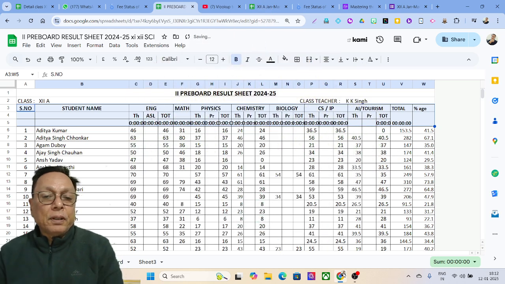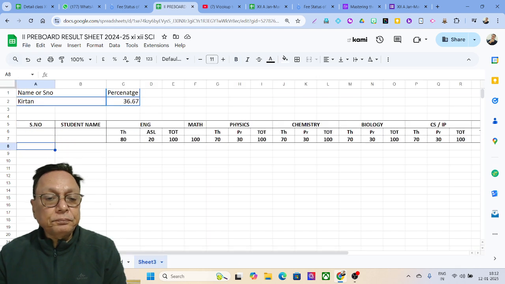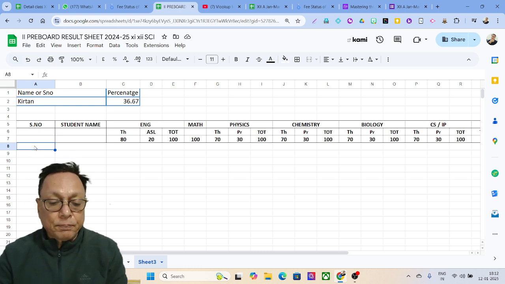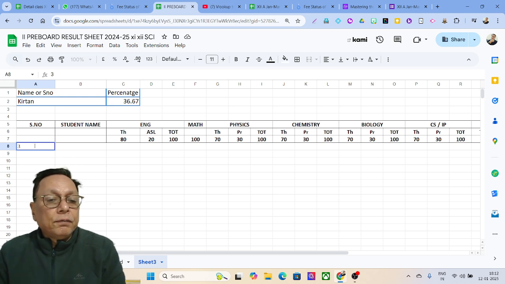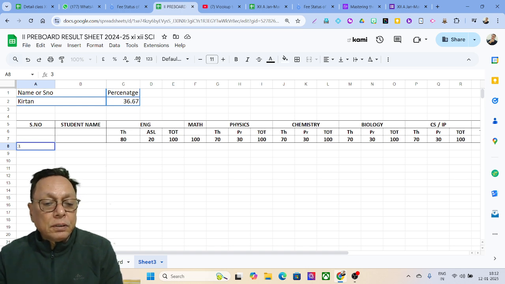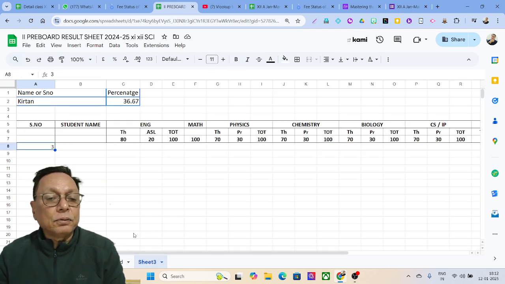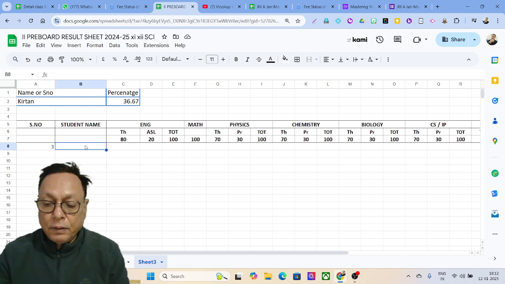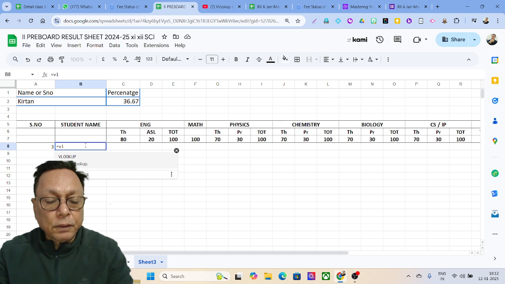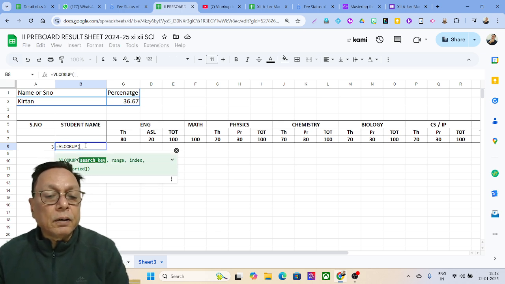So this is my Google Sheet. What I want, my result sheet is say sheet 3. Suppose I give 3 and I want to fetch this person, or fetch the data from this row, serial number 3. So how to do it is very simple. I'll apply Vlookup, and what do you want to search?